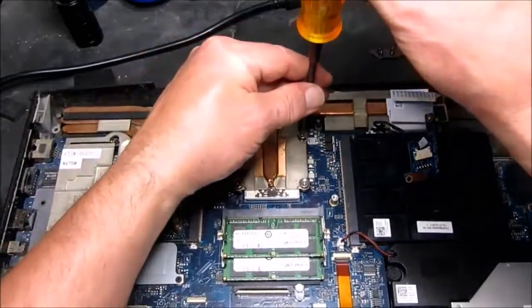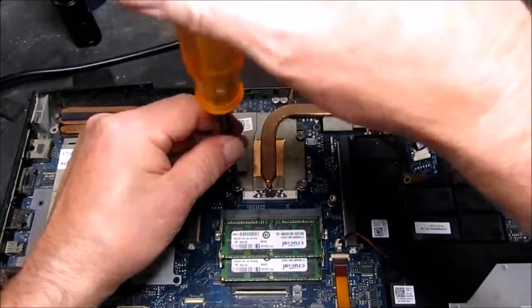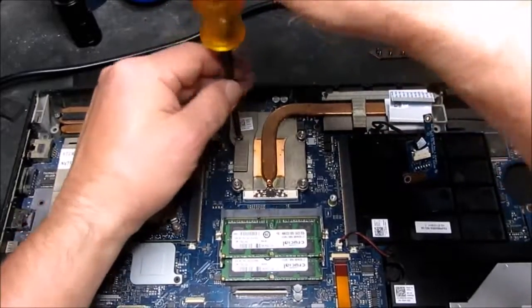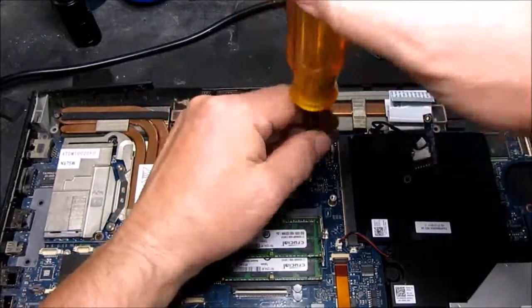This is not a teardown for people who haven't taken a laptop apart before. I wouldn't suggest it as the first one. It can be quite challenging. There are lots of very small clips and wires in difficult places. A bit of a nightmare.